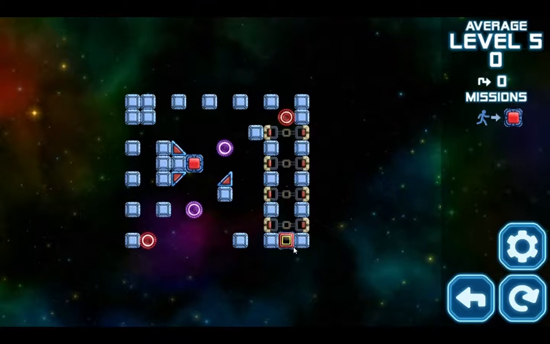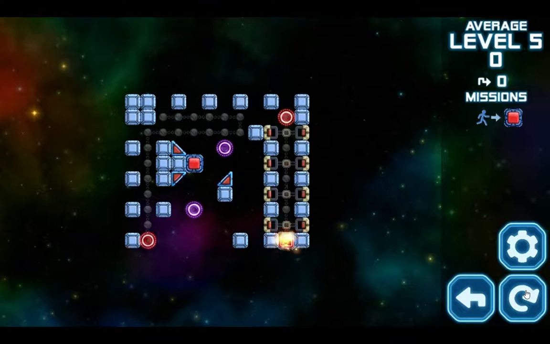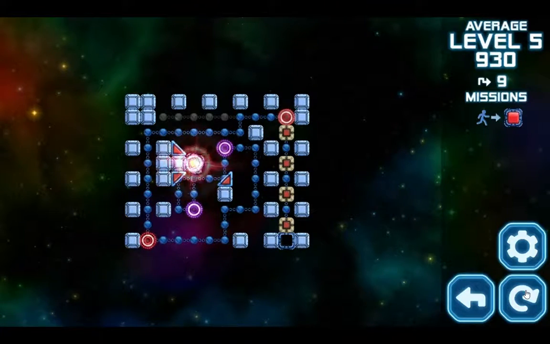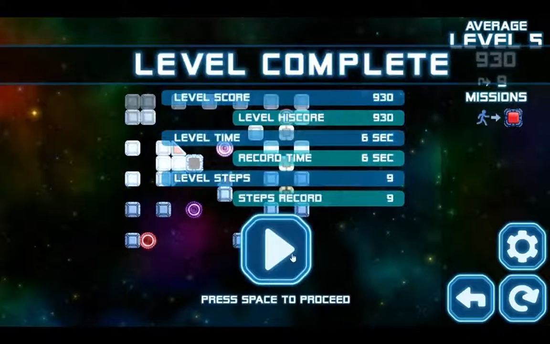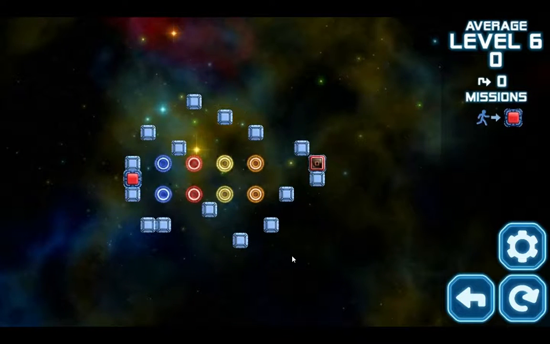So we need to come into that from the left. Right, that's too many moves. Okay, so like that. There we go. Okay, so that will spit us out there. And then we can just go down. Yeah.